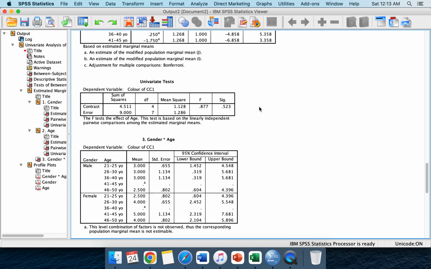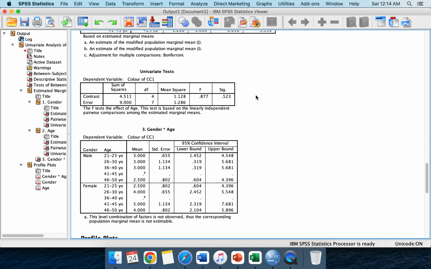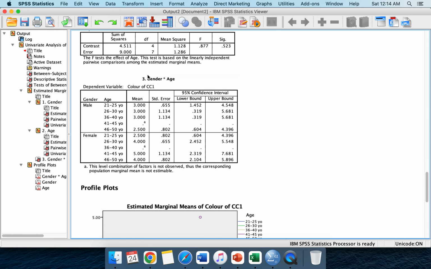If you find a value much lower than 0.05, then you can say there is a significant difference between the two methods. Like here, we compare these two independent variables to see if their combination is significantly different on the color.